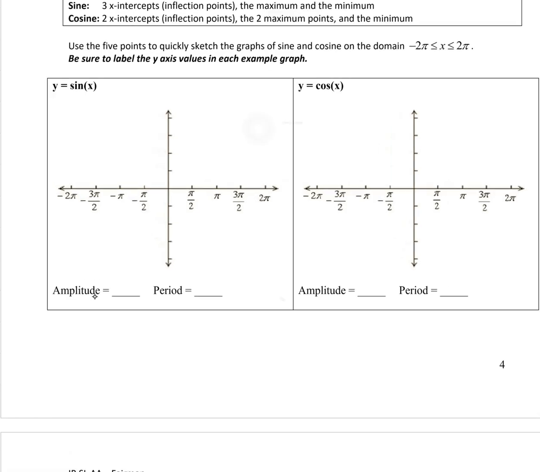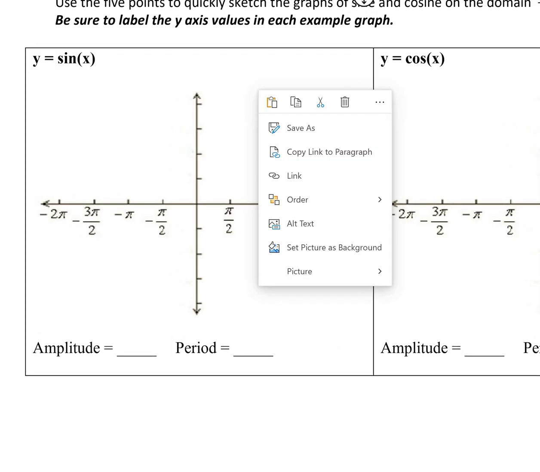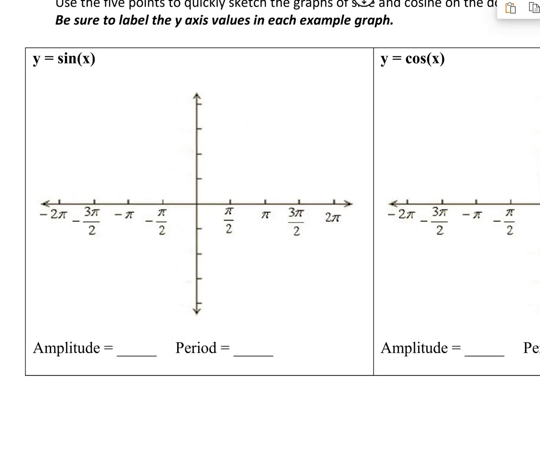So first things first, I'm going to zoom in on the sine. All right, in order to draw the sine of x, the first thing I want to determine is the period. The period is equal to 2 pi. So I'm going to write 2 pi. And the amplitude is equal to 1. The reason that's important is because it tells me where one cycle starts and where one cycle ends, and then how high one cycle goes and how low one cycle goes.